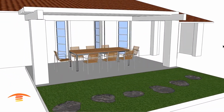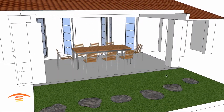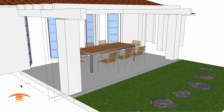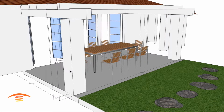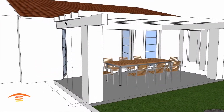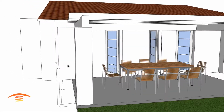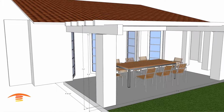So let's go ahead and look at the dimensions. Overall dimensions of the structure, outside edge to outside edge, are 17 feet 8 inches, and then I have the wall to the center of the post at 8 feet 10 and a half. I have the height of the post at 6 feet 9, and then the bottom of these cross members here at 7 foot 6 inches. So this is a low application, and that's something to keep in mind. Let's go ahead and turn that off.